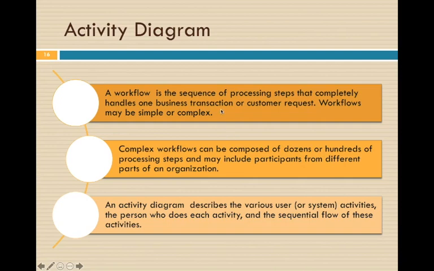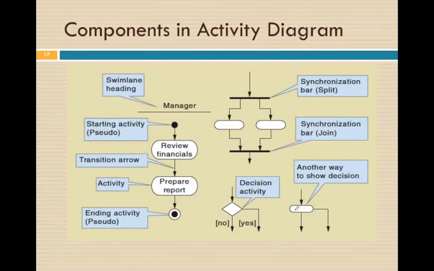Workflow is the sequence of processing steps that completely handles one business transaction or customer request. Workflows may be simple or complex. Complex workflows can be composed of many steps and may include participants from different parts of an organization. Let's look at the definition of activity diagram. An activity diagram describes the various user or system activities, the person who does each activity, and the sequential flow of this activity. Let's look at the components in an activity diagram.